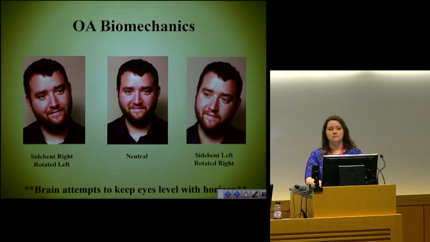So if I have a patient that comes in and they're in one of those pictures where the head is on the side, to me that tells me they're in more of an acute pattern, because their brain hasn't had time to accommodate to the fact that their head is crooked, and you don't walk around all day with your head being crooked. Your brain eventually is going to tell you that you need to straighten it out, and then other things are going to happen. But if I lie them on the table and they're neutral, and then I take away that visual horizon line, and they present with that pattern, I know that there's a neurological underlying condition that's causing that to be prevalent for them.